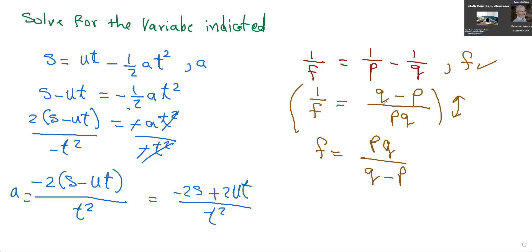So again, if you go F equals, we're going to rotate all of this and make it P minus Q like that, that's wrong. Don't do that because this is rigid right here. Once you do a common denominator and it becomes one fraction, then you're allowed to rotate the whole thing. You cannot just rotate this part. So you rotate the whole thing in the brackets here and that's allowed. And therefore this way you'll have F on top of one, which is F equals that.